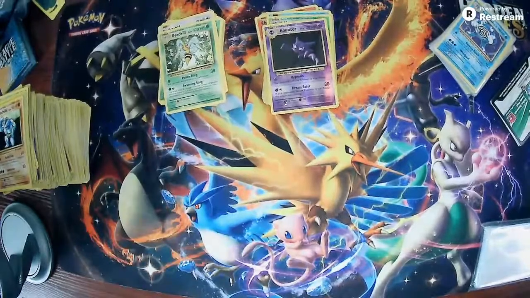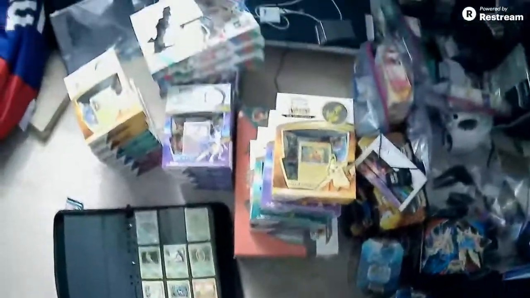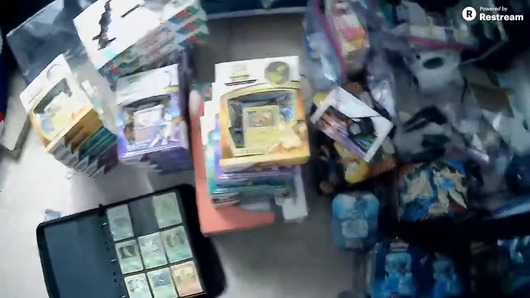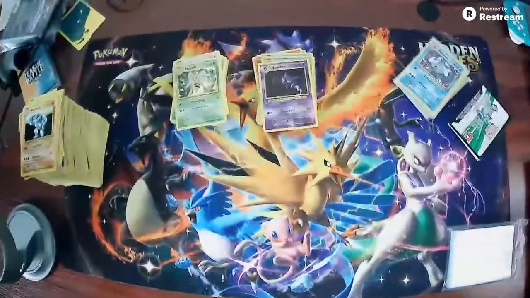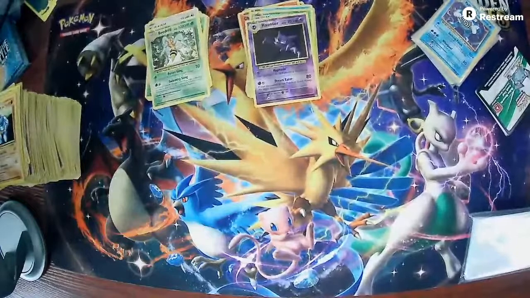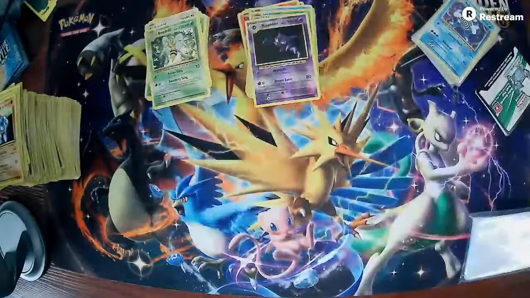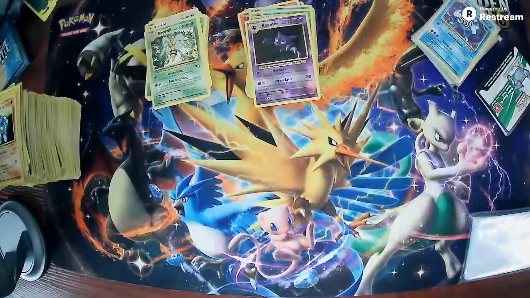I'll show you guys the madness I got going on right now. All of this Shining Legends stuff. I think that'll be the next thing that I work on. See if I can get that Mewtwo. I also got a few of these sets to open. And then the booster boxes. Let me see what I still got left for you guys. Just to give it a quick update.